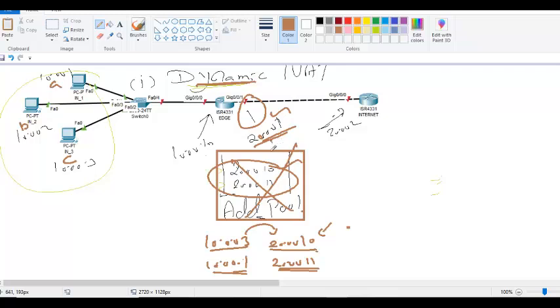Even in static NAT, you can use this address. In the static NAT which you did, you said IP NAT source static, and you say 10.0.0.1 should be mapped to 20.0.0.2.